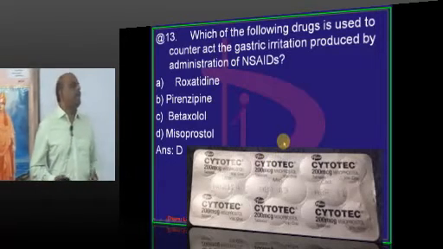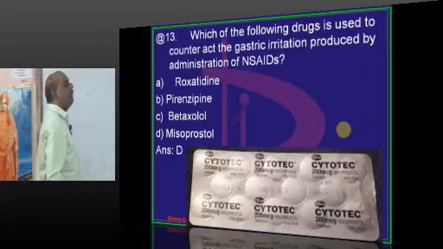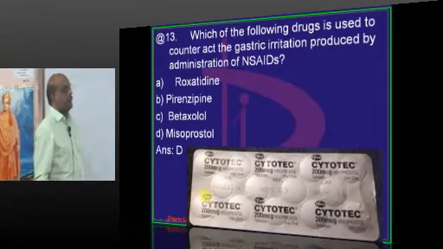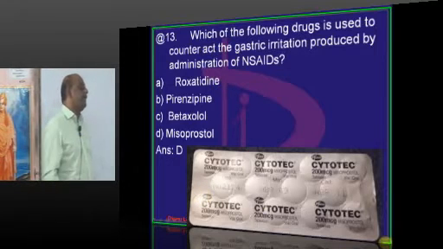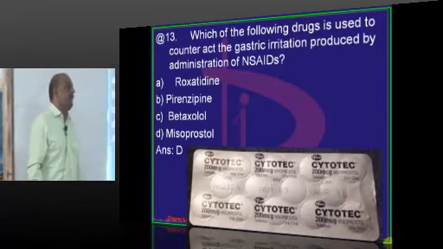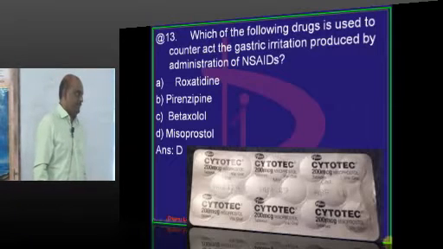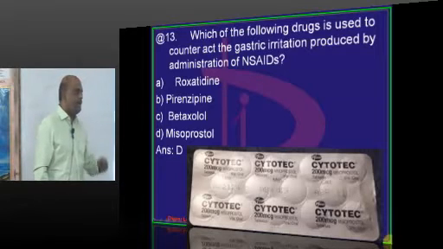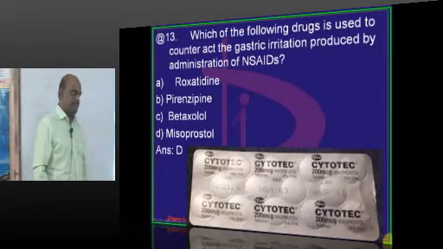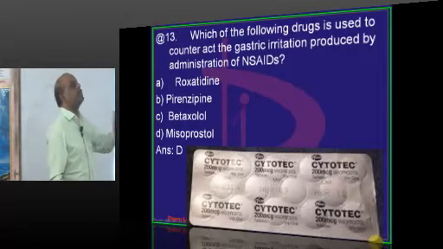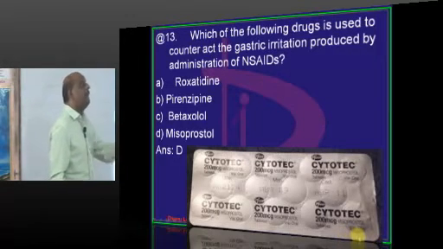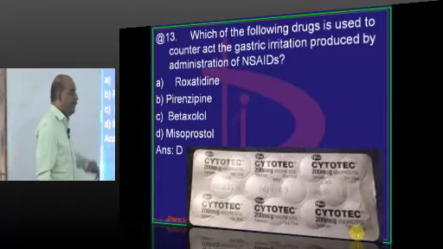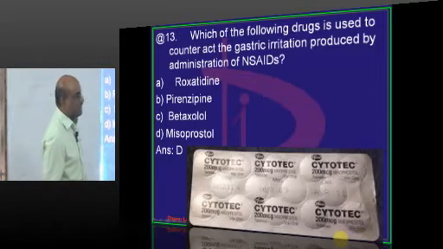if there is a lot of gastric irritation produced by the NSAIDs, how do you want to treat that gastric irritation is an important question. Very simple. First of all, why there is a gastric irritation and why there is a development of an ulceration in the stomach whenever you are using NSAID? Because it is inhibiting COX-1. COX-1 normally produces prostaglandin in the stomach and that prostaglandin is increasing the blood flow to the mucosa of the stomach. Try to increase the blood flow to the mucosa of the stomach by administering a prostaglandin. You give the NSAID, but NSAID diminished prostaglandin. You also administer a prostaglandin.